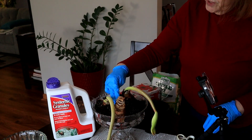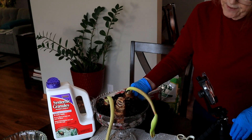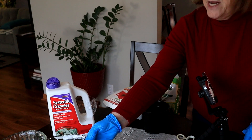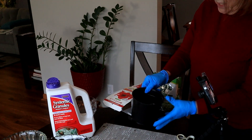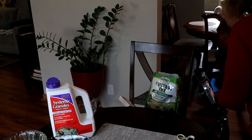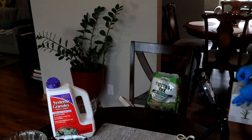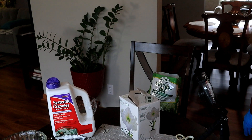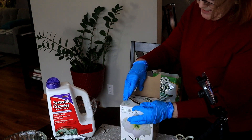All we'll do is just water that and then see what happens. I want to put him right out here in the sunlight, maybe the front window. His peat pellet we'll put to the side. And then the only other one I have, the fourth one, is a white one. Let's see what this has inside.